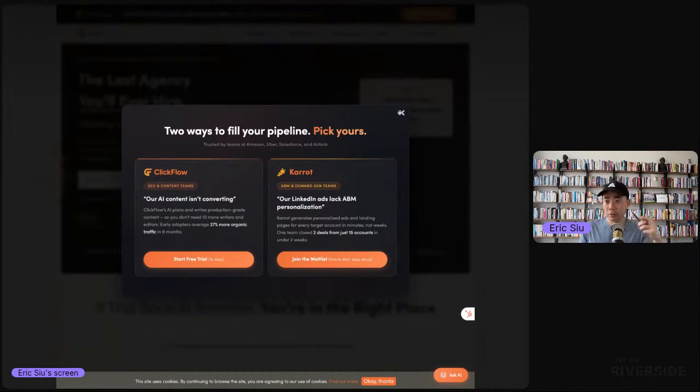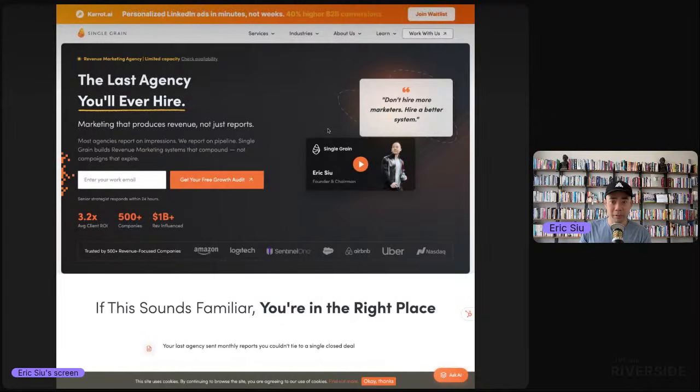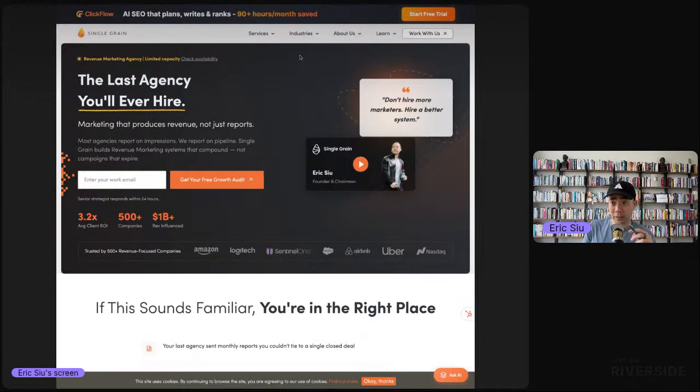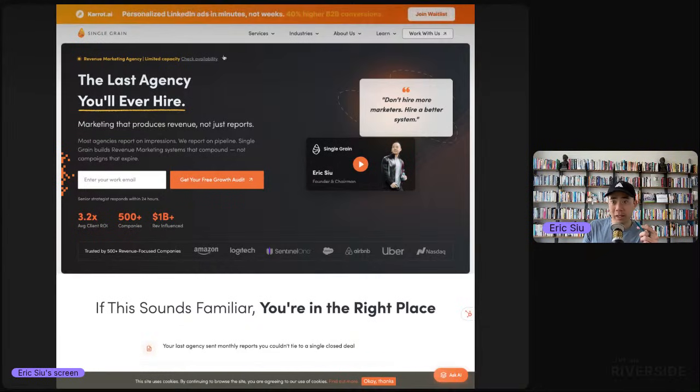Okay. So we got the copy from that, right? And using the same prompt again, I actually changed up the copy on the Single Grain site. Again, this would have taken a while to get done. But now this sticky bar up here will rotate, I think. Yeah, look at that. It rotates.